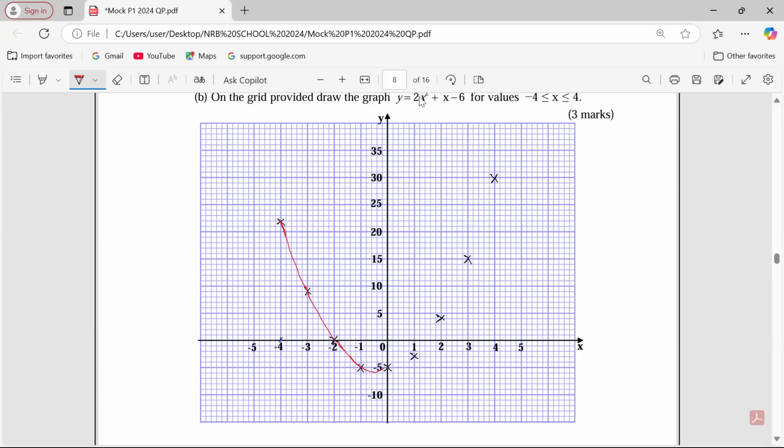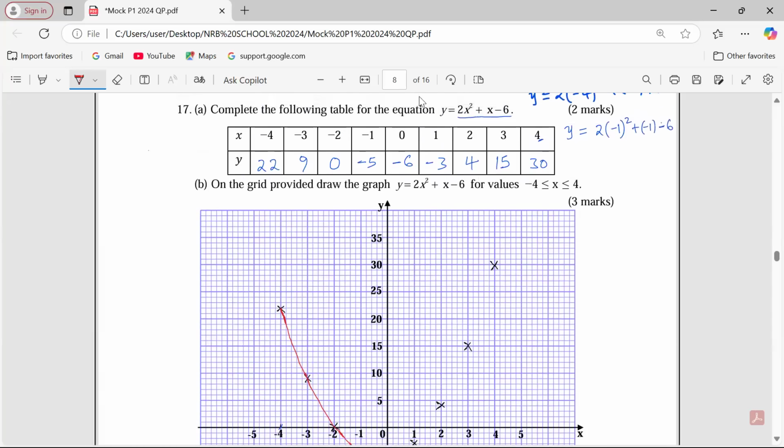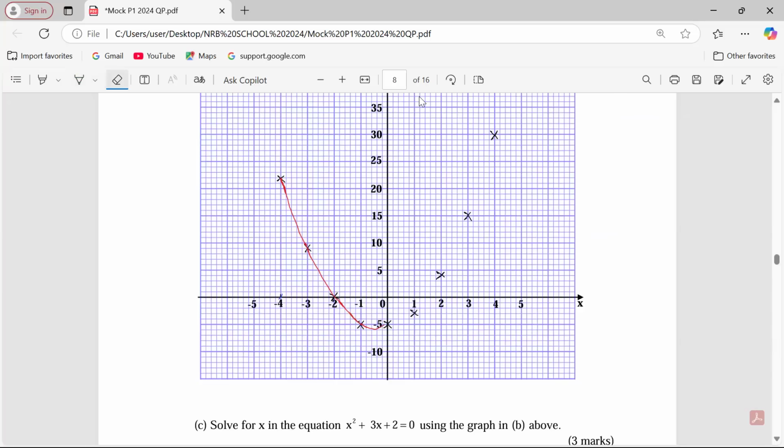Something that you're supposed to know is that, let me show you the coordinates. It is 0, -6, not 0, -5. Look at this point. The coordinates there should be 0, -6, so it should be here. That becomes our turning point because it's the lowest point possible in this curve. That is the point at which we are going to turn. That is the turning point for the curve.